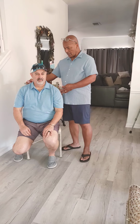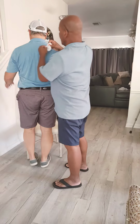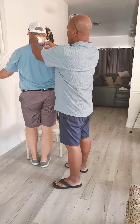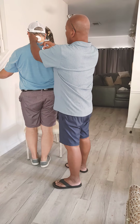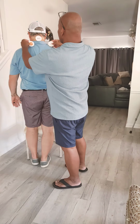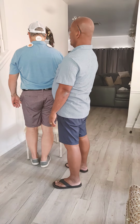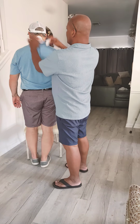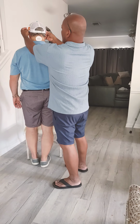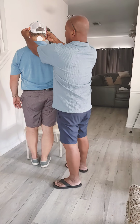Let's talk about the neck. If you would stand up, because we haven't talked about the neck. Turn around. All right, so if you do the neck, let's say that you've got headache issues as well as neck problems. If you go directly on the neck, let's say you go with the one at the base of your neck, then you will go on the trap muscle, left side and right side, this way for triangulating that area. Another way to possibly triangulate that, especially if you've got headaches, would be to go on the temple or the top of the hairline up there by your ears. That'd be another way to triangulate. I hope that makes sense.